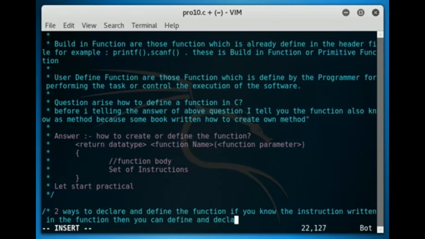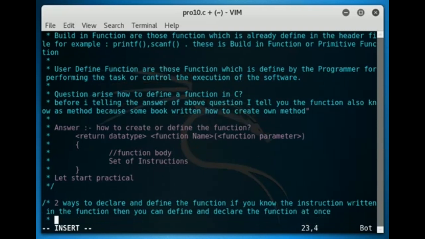It is a better programming way to define and declare separately, because it helps a lot.